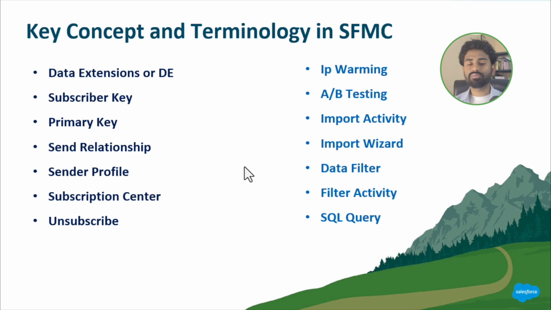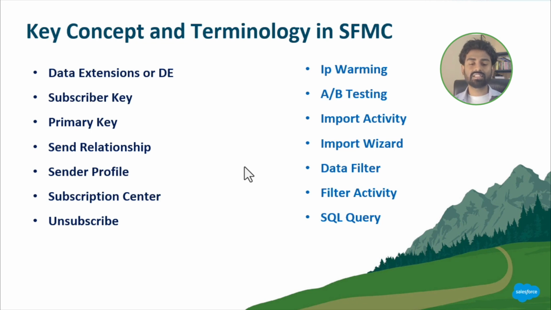Suppose that I am sending from my Gmail. So Gmail is my email ID, and that is my sender profile. But in general, in Gmail, you have only one sender profile, that is you yourself. But in Marketing Cloud, you can create multiple sender profiles. Maybe I am one of the senders, you are the next sender, and a third person might also have a sender profile. So there are multiple profiles from which you can send the campaign.